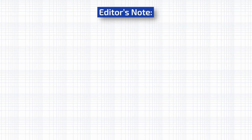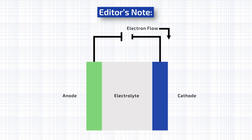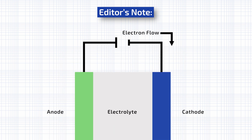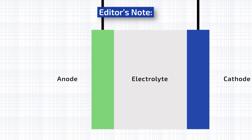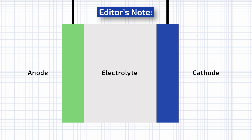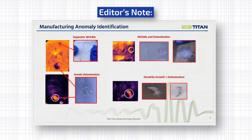A quick editor's note on battery composition. Batteries are a collection of one or more cells whose chemical reactions create a flow of electrons in a circuit. All batteries are made up of three basic components: an anode, the negative side, a cathode, the positive side, and some kind of electrolyte, a substance that chemically reacts with the anode and cathode. During manufacture, folds, tears, or other defects to the materials, such as localized electrolyte drying, can cause batteries to malfunction, have lower than expected capacity, or not function at all. And with that, back to the show.